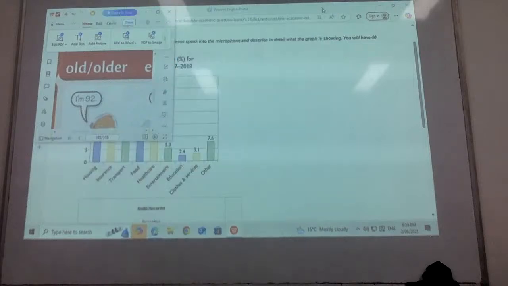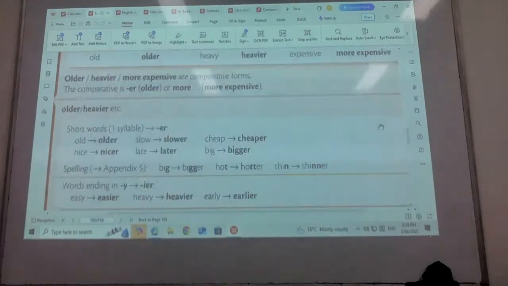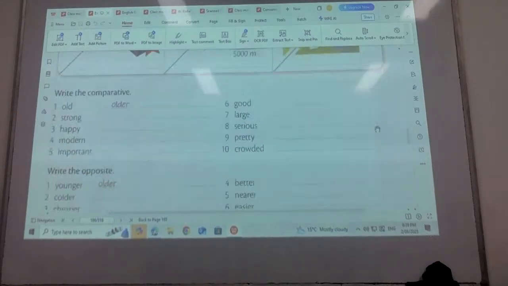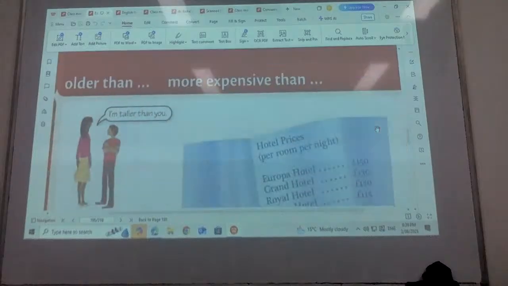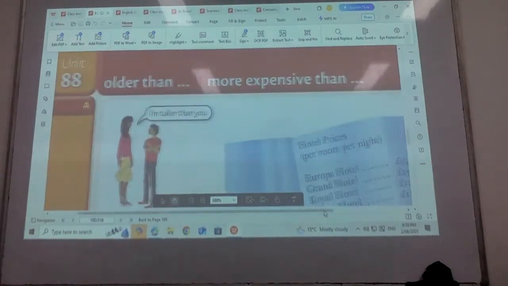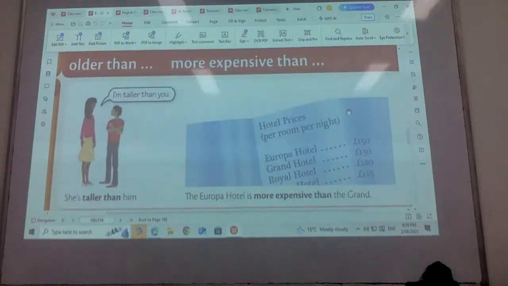Okay. So let's go here. Let's see. Page. This one. Bye. Have a good night. Bye, Angela. You too. Take care. 88. Yes. So this is where you see your comparative. Yep, you've got it there. No, that one. 88. So 87 is just the basic rules done.